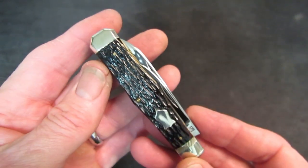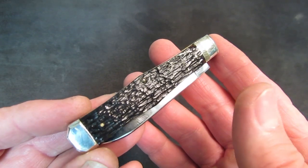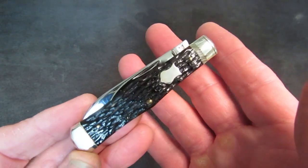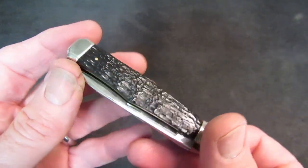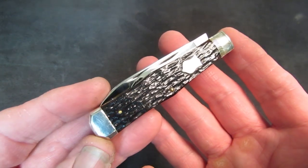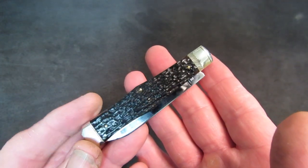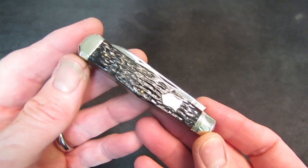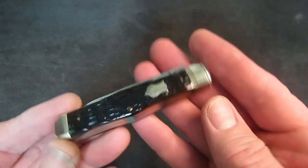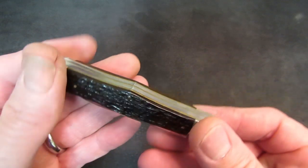The antique original dark brown — it looks black but it's dark brown — Rogers bone handles are the most special element of this knife. Charlie had gotten a tip that the old closed-down Utica factory still had a treasure trove of these bone handles for sale. He and his business partner in Bluegrass Cutlery made the drive and discovered barrels full of this Rogers bone already dyed, slabbed, and jigged up in a loft. This Rogers bone is dated from 1910 to 1937, making the bone handles on this knife anywhere from 83 to 110 years old. All of this bone was used on only certain patterns and only from 1987 to 1990.